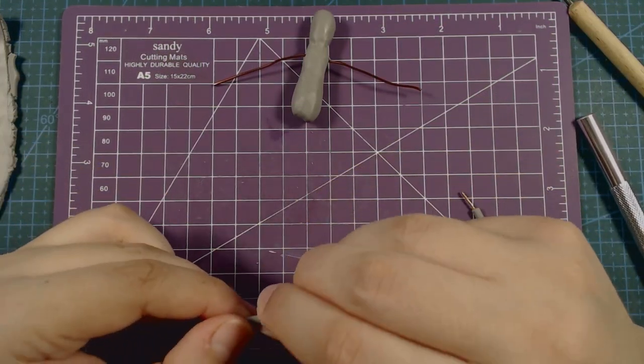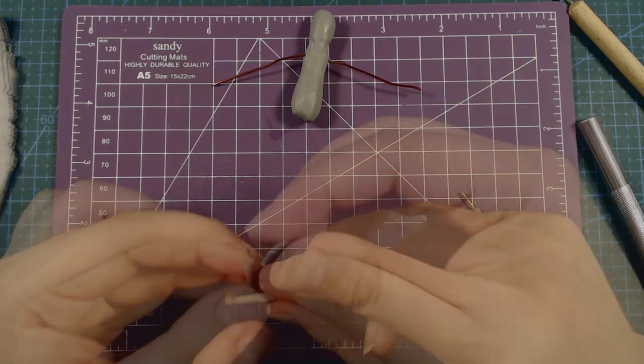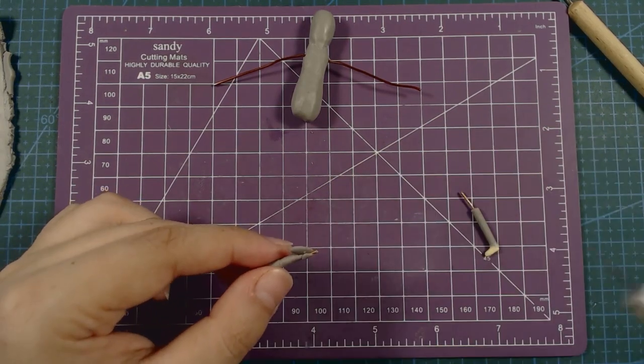I lost the footage of the shoes, but don't worry, I'll break them later and I'll make them in a different way in the following parts of this video.